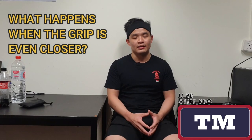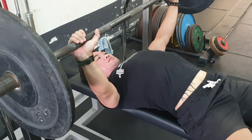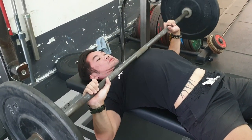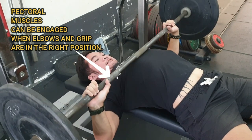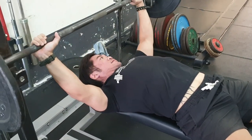In practice, if you grip too close together, you're not distributing enough load onto your pecs — all the weight will just be in your triceps. If you're in a position where the joints are nicely stacked, that will allow you to not just rely on your triceps but also use your pecs as well as your back to stabilize the shoulder, and all of that will allow you to move the most weight.